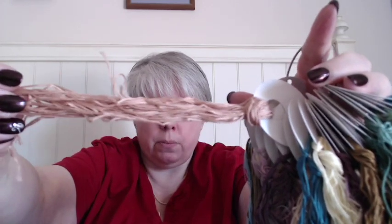Okay, so once you've got these handy dandy floss tags, what do you do with them? Well, this is the floss from an old kit, an old WIP of mine called Dragon Ride, which is Teresa Wentzler. Now, as I'm revisiting my older WIPs, I am tagging their floss. So this used to be all on bobbins. And you can see, here's a good one. You can see that floss is kind of kinky, right? And that's from it being bobbinated.